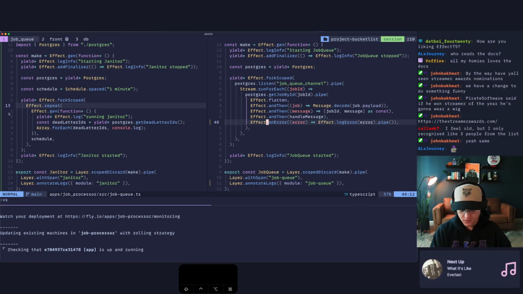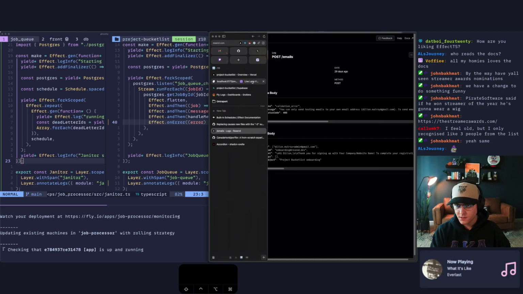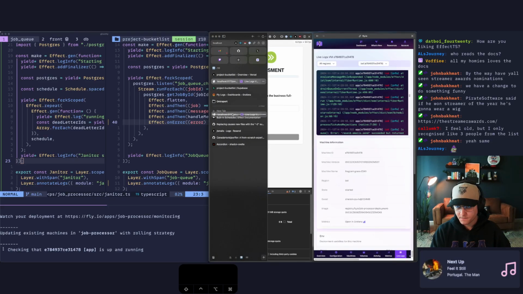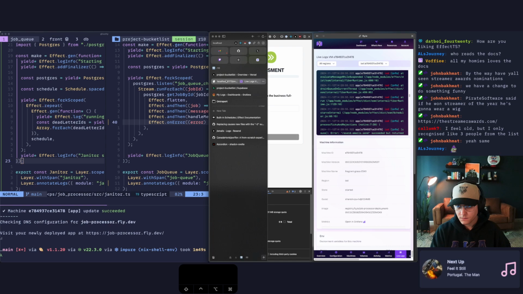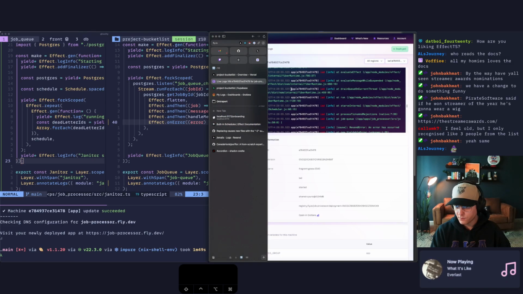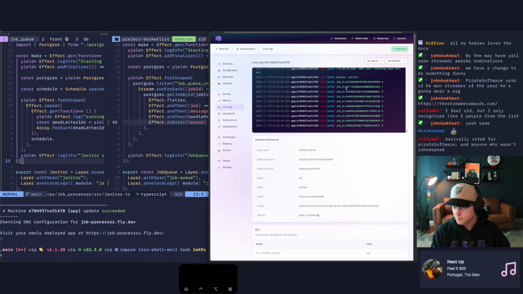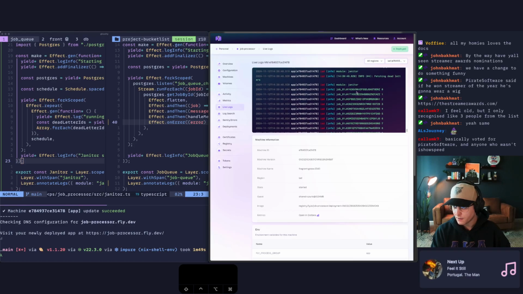All right, so this is restarting right now. So let's go watch the logs. We can pull this down. Convert, separate all tabs. You can come down here. Live logs. All right, module janitor. Fetching dead letters. There we go.